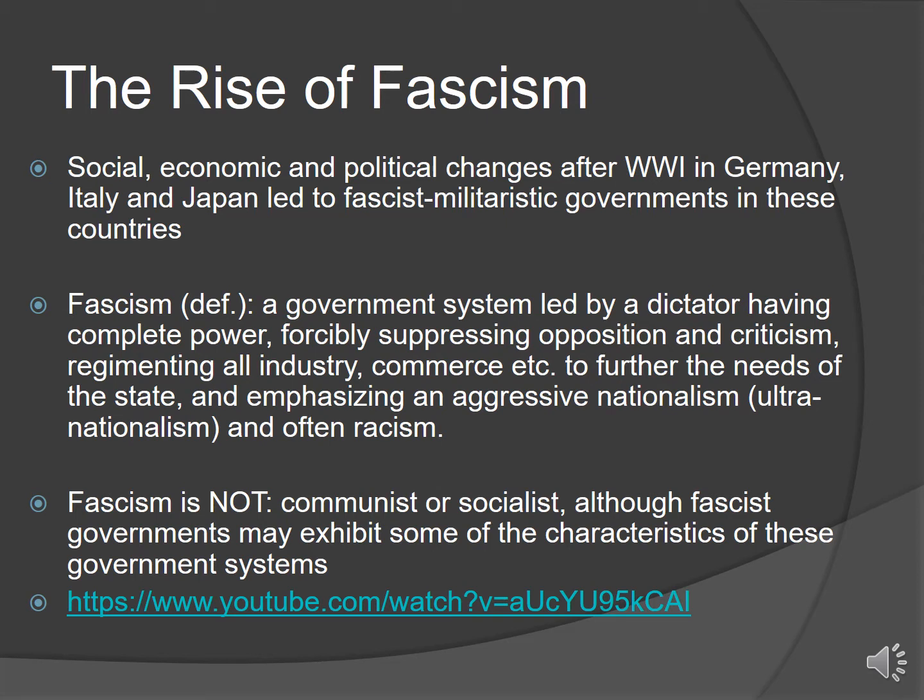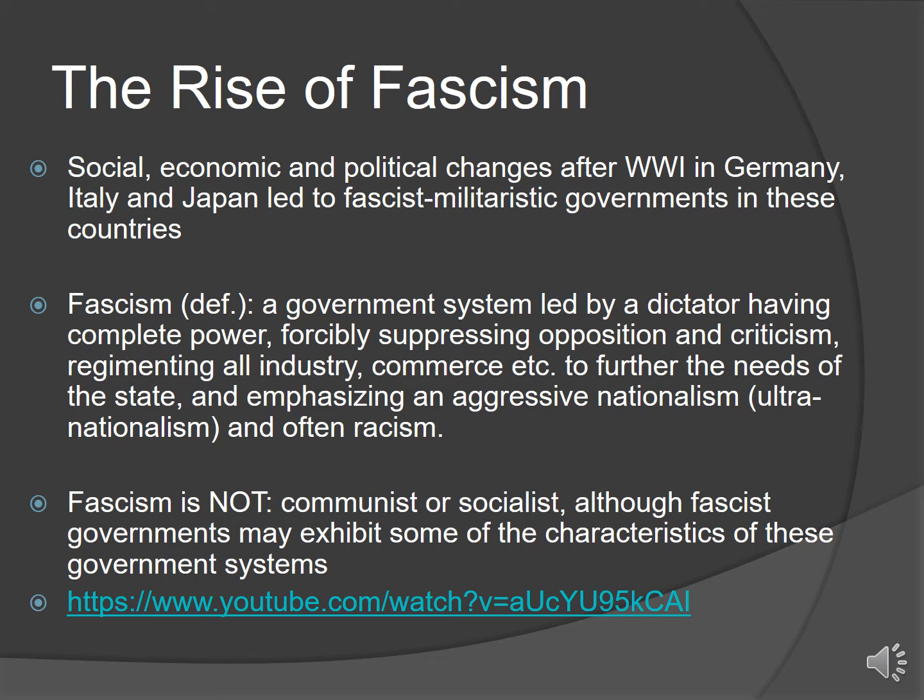So before we get started today, we are going to define fascism. What is fascism? We hear this word get thrown about a lot, and so it's important to understand what we mean when we say fascism. So fascist governments arise in the wake of World War I. And the most classic examples of fascist governments come from Italy, Germany, and also Japan to a certain extent. Japan more militaristic than fascist, but still very much along the same lines as fascist governments.